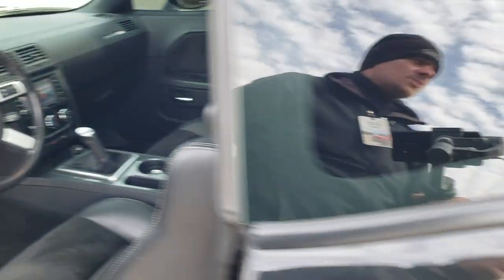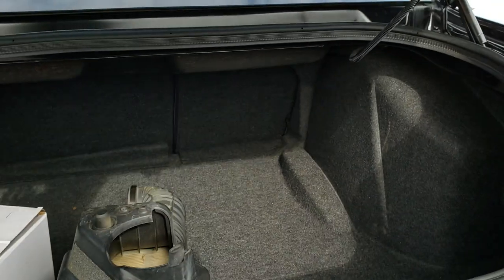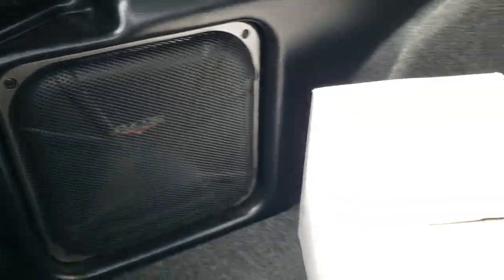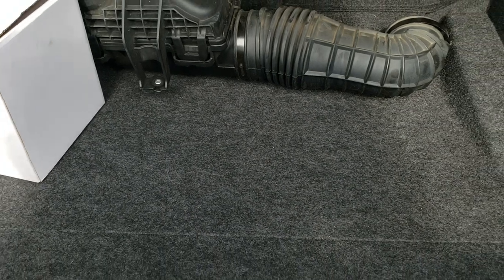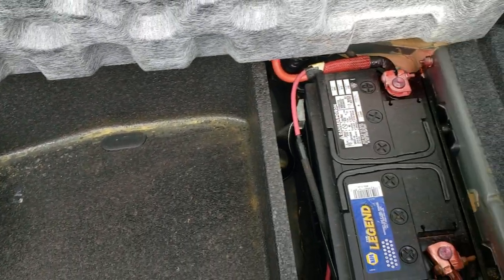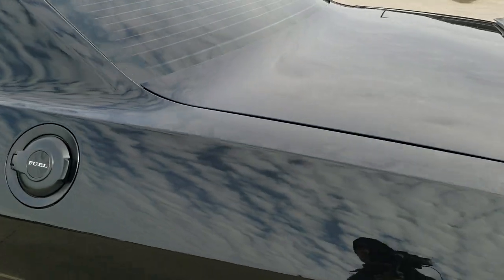We'll take a look inside the trunk here. I know there's an original air cleaner in here — so this is an option group 2 and you get the Kicker subwoofer. So that's the factory air cleaner. You do get the tire inflator kit and storage back here as well. That's where the battery's at. The deck lid is really nice and clean.